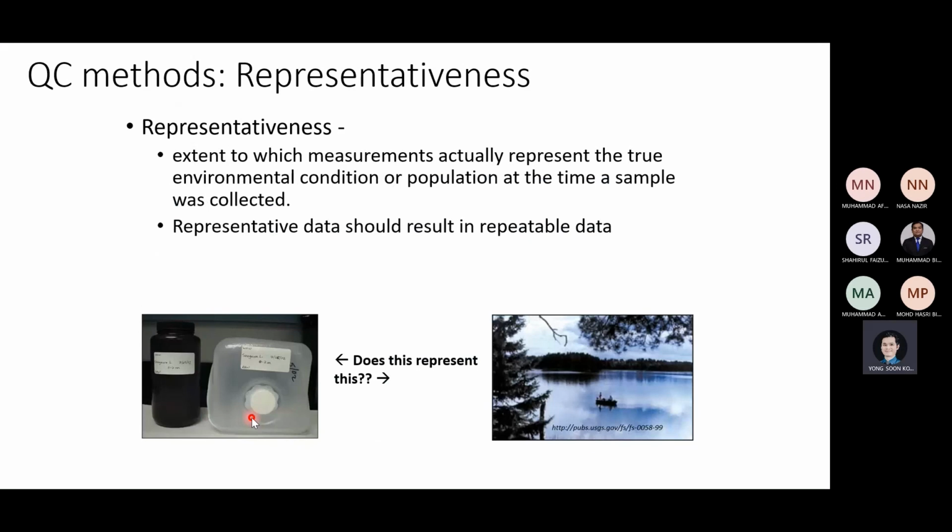Okay, so representativeness, what is that? Now, if you look at the diagram here, the lake water, if I want to collect lake water that big, and I collect only this little, does it represent the entire lake water? Very much depends on our technique, right? And also our sampling program. Because if you just want to look at the quality of surface water, then okay, you do compositing from one place to another based on grid sampling. You collect a little bit and you mix it up. That represents the surface water. But does it represent the entire lake?